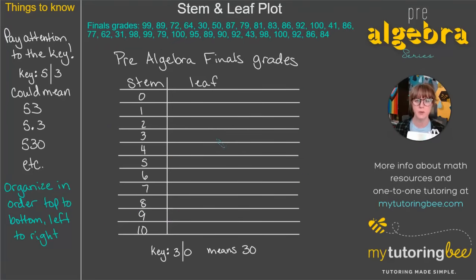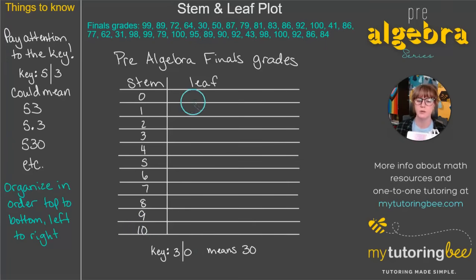Okay, now let's put it into practice in creating our stem and leaf plot. We are given final grades up here. We have a whole list of different grades, and as you can see, they're not in any particular order. The title of our stem and leaf plot is Pre-Algebra Finals Grades. We've got the stems already listed here, again from 0 to 10 down here. We've got our key, 3, and then the line, and then 0 means 30. Which makes sense for grades because our grades are typically 2-digit numbers, maybe 3 digits for 100, but that's going to be represented by the 10 down here.